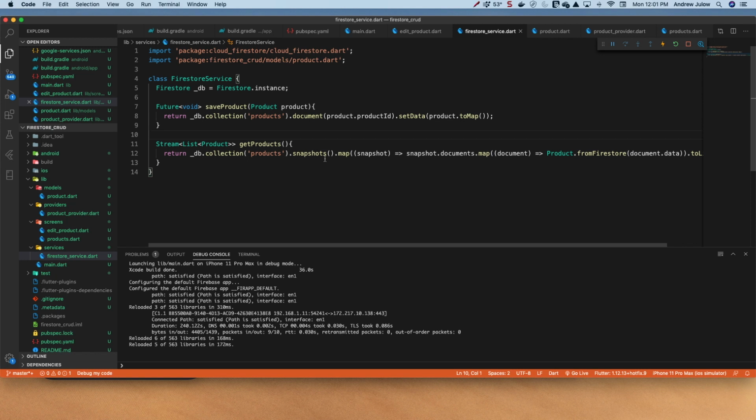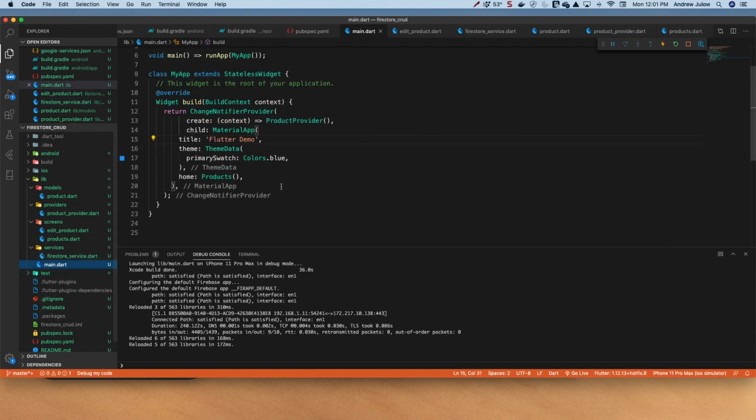Now we want to bring this into our widget tree, and this is where another instance where provider would come in handy. Provider can establish that stream, and then we can reference it or get a reference to it at any point in our widget tree. And so if we come up here to main.dart, we could wrap our material app. We could create another wrap of our material app and get a stream provider that would allow us to access that stream.